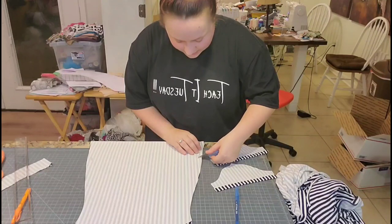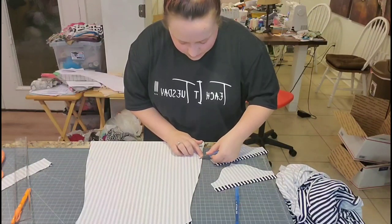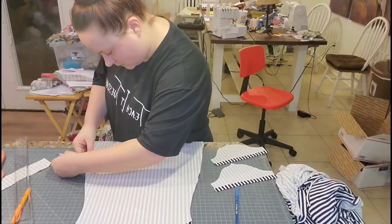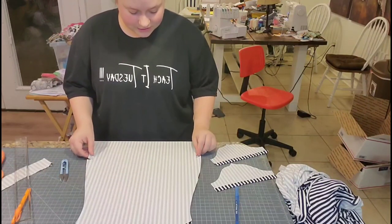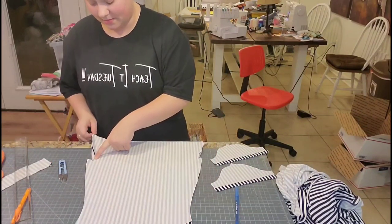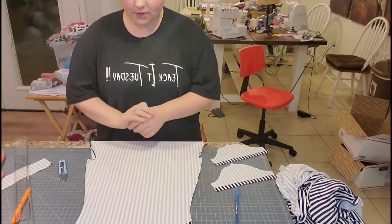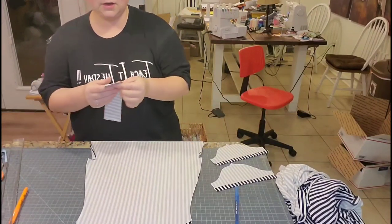We've already marked the end of our split. I'm going to cut into the fabric — not to the line, but almost to the straight stitch. Then you're going to make sure that the bottom piece is out of the way and serge all the way down your side seams, making sure that bottom piece stays out of the way because you're going to hem that to make your split later.